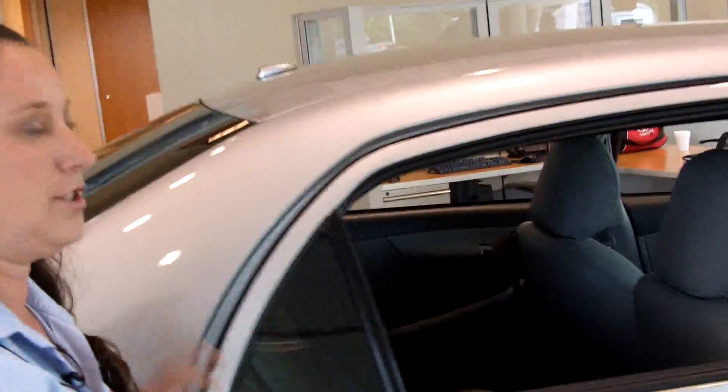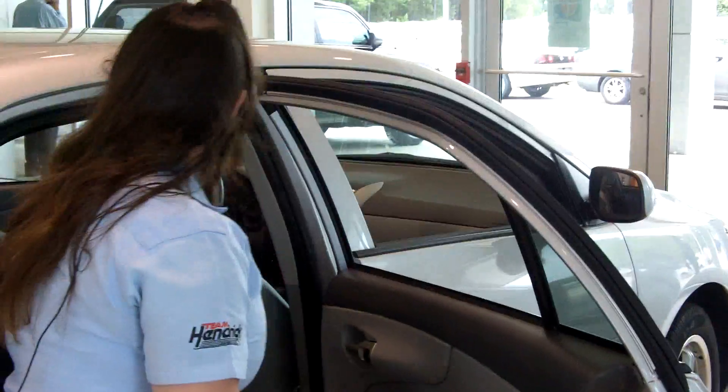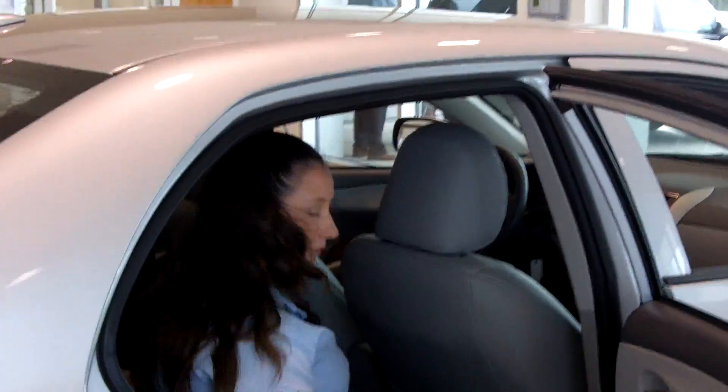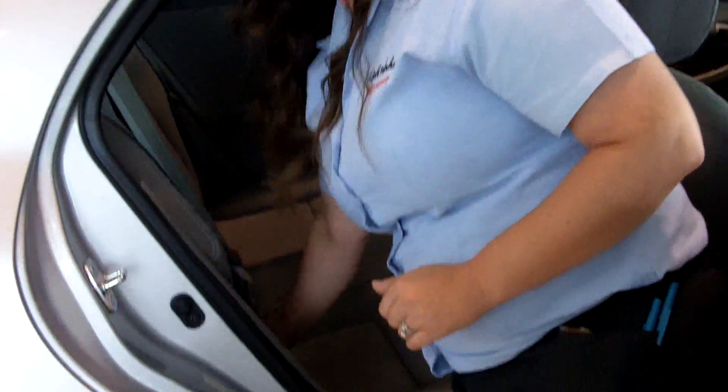As we move around to the back, you still have your bottle holders, and your cup holders are over here — they just pop out. You have the convenient little pockets. And for those of you who have children, just know that your child is going to be protected as well since they're in car seats, because we have the safety anchors. Safety anchors are usually behind the headrest and between the seat cushions.